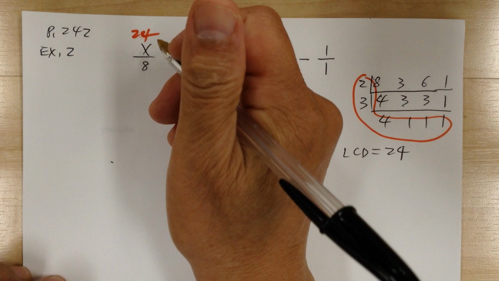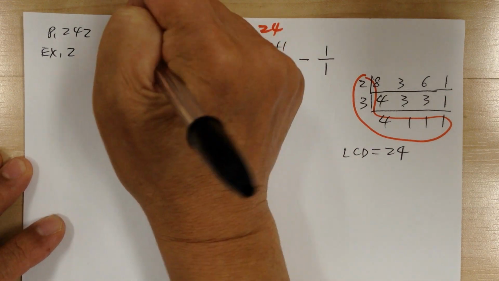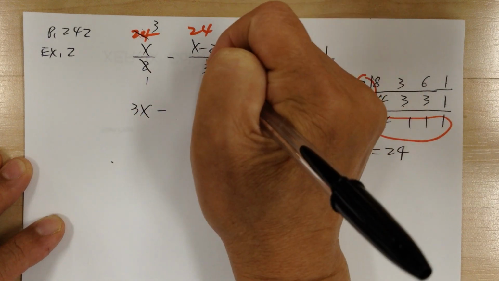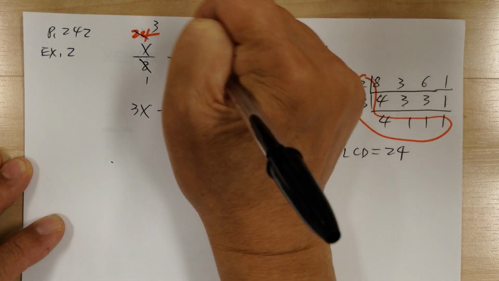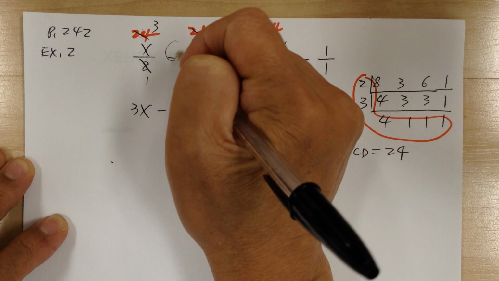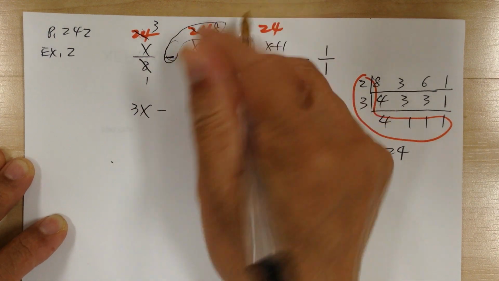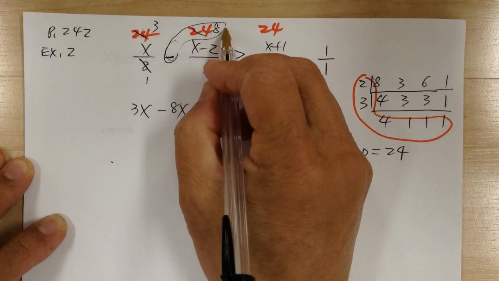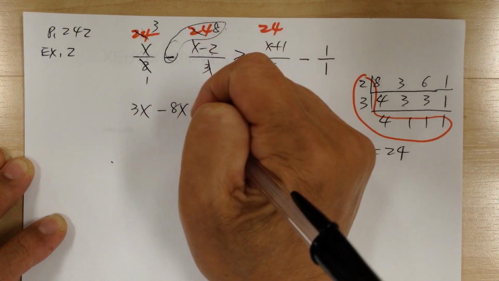Okay, then I'm going to start to cancel. So 8 and 24 cancel, I get 1 and 3. So you get 3x minus, okay, so this cancels, I get 8. Now you have to be careful. You have to think of it as minus 8. So it's negative 8 times x, which would be minus 8x. And negative 8 times negative 2 will give you plus 16.